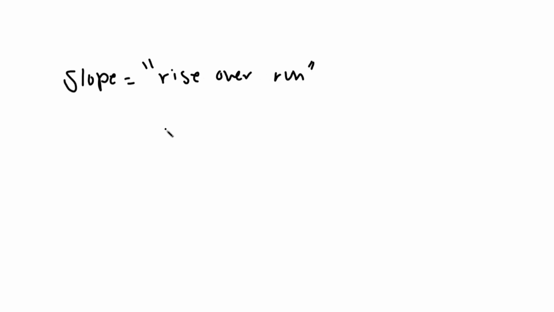Now, what does that mean? Rise? Let's begin to associate rise with how much it is going up and down. I know rise is typically going up, but in this case, it means how much it is moving up and down. And of course, when we look at the x-axis and the y-axis, which one is moving up and down, the y-axis or the x-axis? Right, the y-axis.